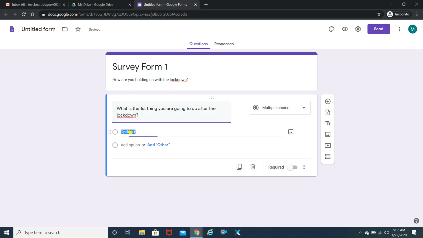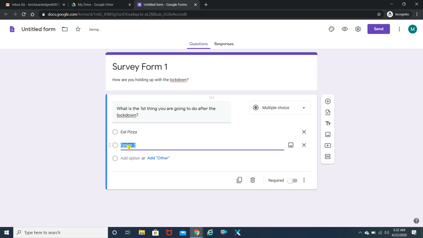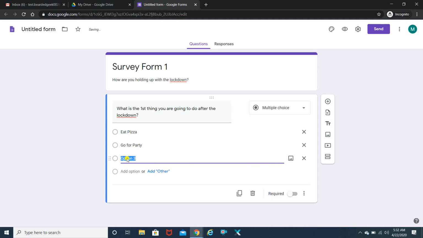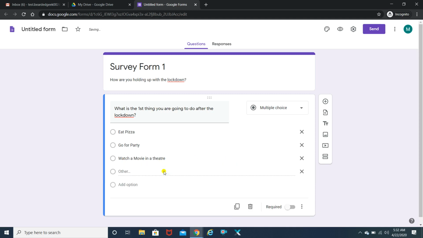Now over here you can edit these particular options like eat pizza, go for a party, watch a movie in a theater, and other. So there the user can type their own customized answer.